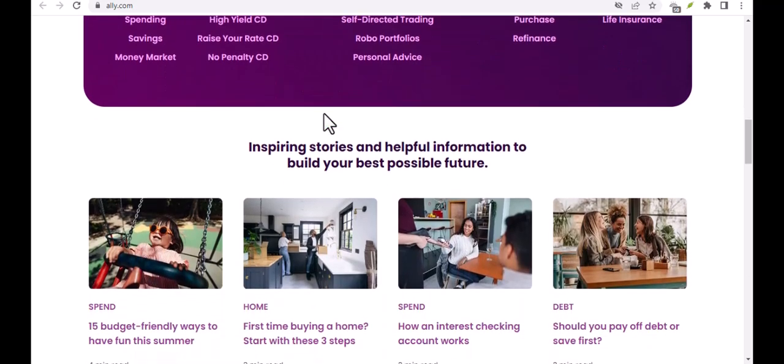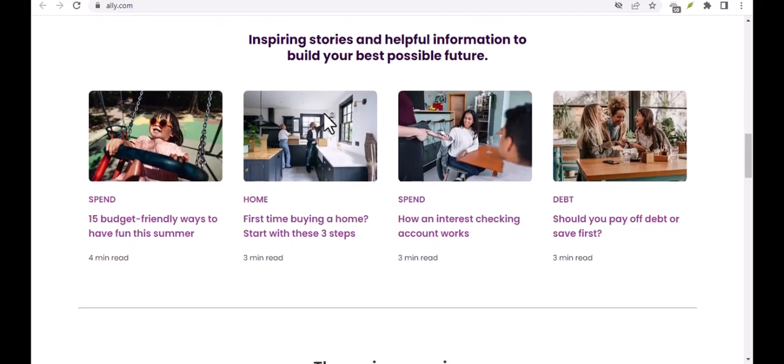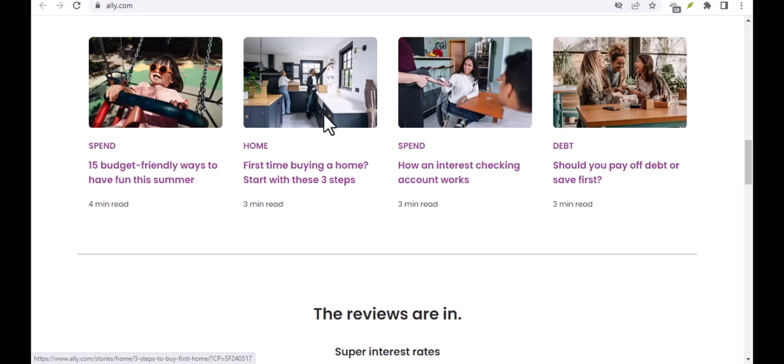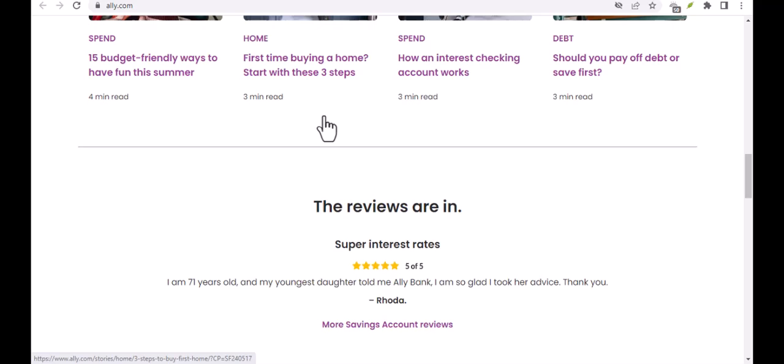Ally Bank states that if you initiate a transfer from Ally before their cutoff time, often 7:30 p.m. Eastern Time on a business day, funds are generally available the next business day at the receiving bank. If you're pulling funds into Ally from another bank, the timing will depend on the other bank's processing.